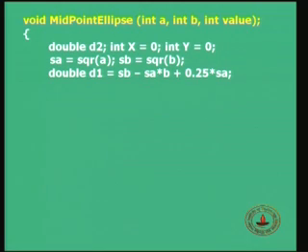So, some value you are passing, but the main two parameters for selecting the pixels are nothing but your major axis parameter a and the minor axis parameter b. Okay. So, once we know this, these are the initialization steps necessary before we move on to the iterative method of finding out the points in the two regions. Define a double variable, integer values x and y, and you also have decision variables d1 and d2. d1 is for region 1, d2 is for region 2.